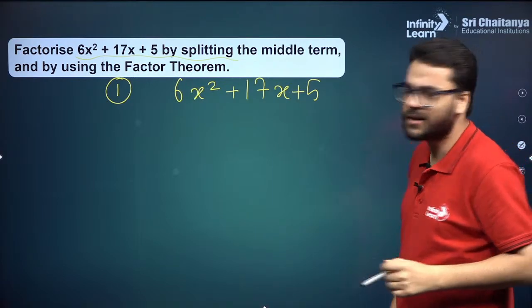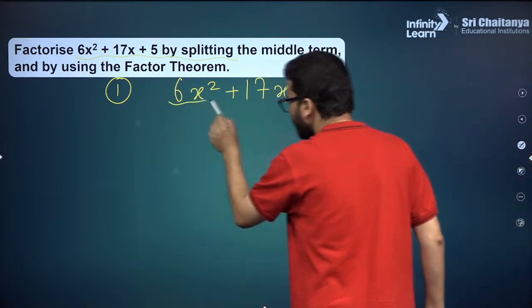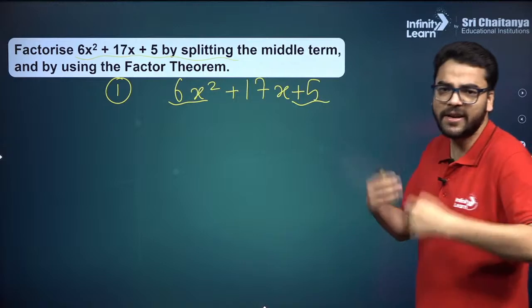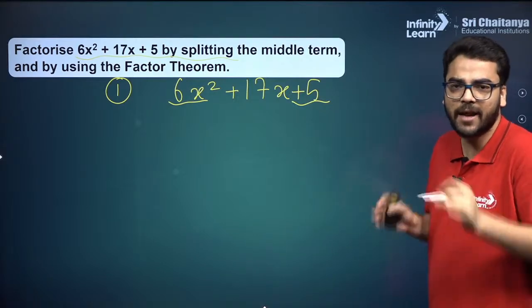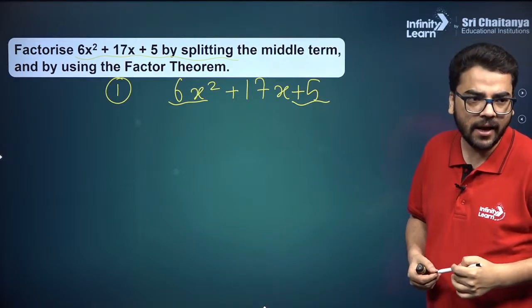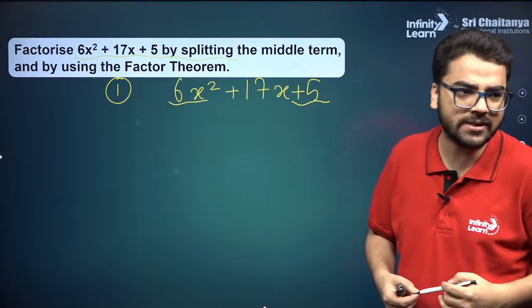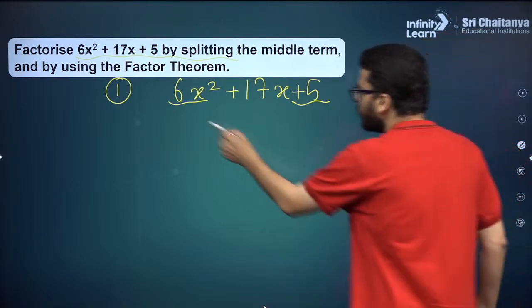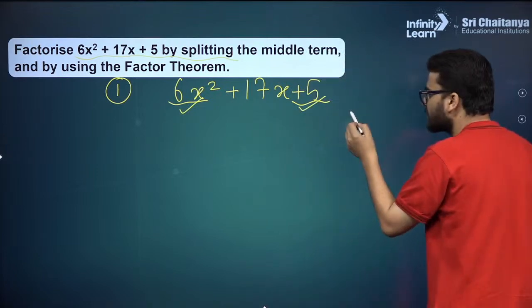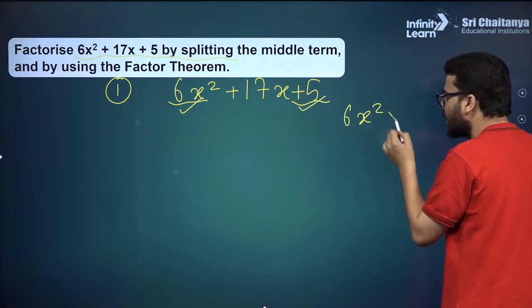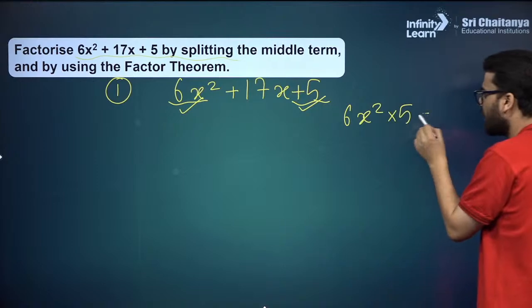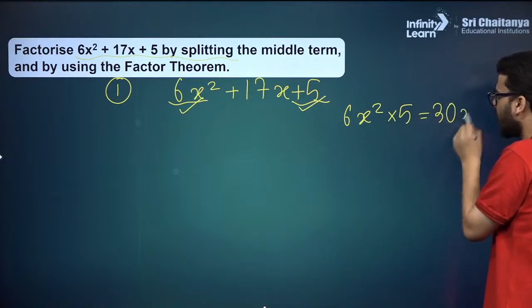In splitting the middle term, you have to see the first term and the last term, right? So you can do it in your mind as well. You don't need to write it, but I'm explaining, therefore I'm writing it. Hello, Amarnath, welcome to this session. Good afternoon. So what you do, you multiply the first and the last terms. You can do that in your mind, but I'm writing it as I explain. So this is 30x square, right?